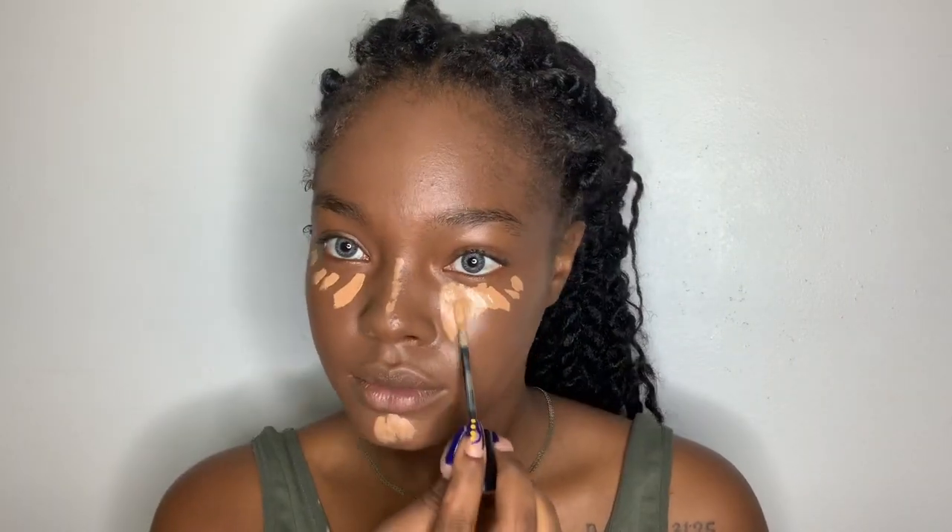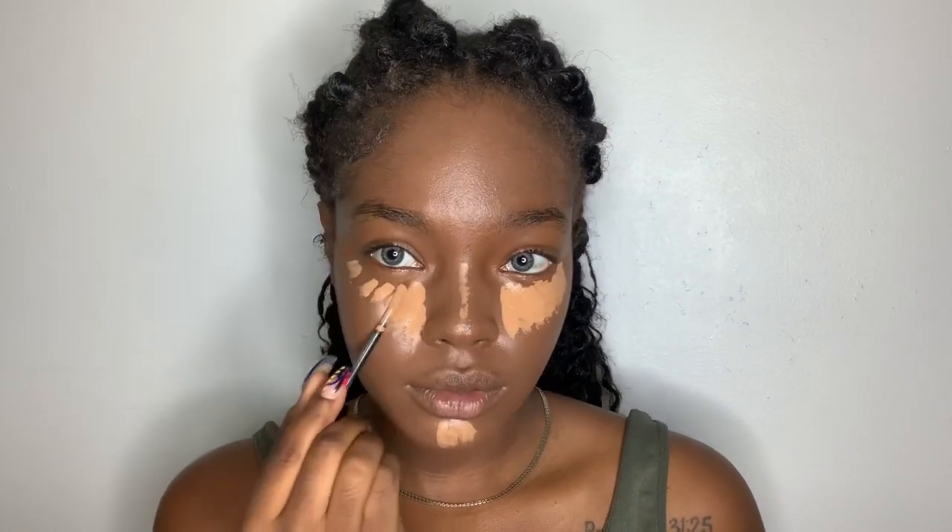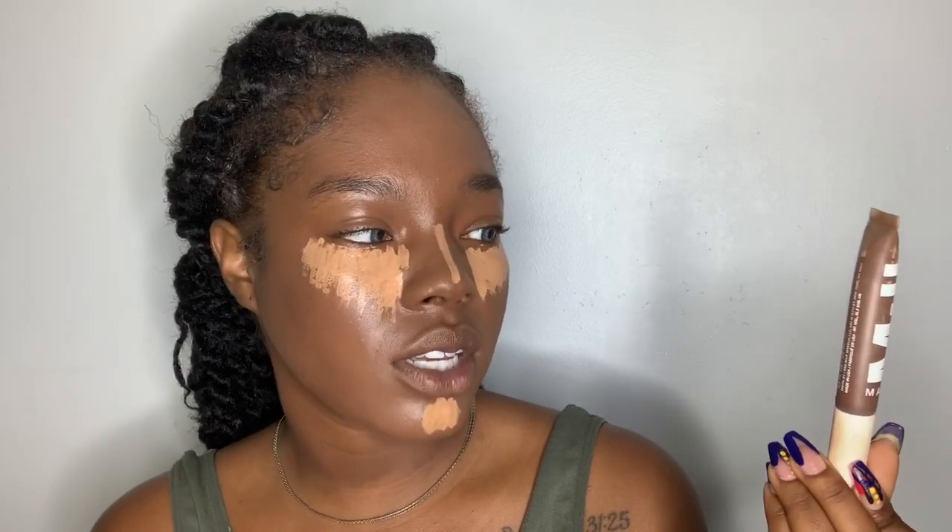To start adding some dimension and concealing, I'm going in with two products. First is the LA Girl Pro Concealer — an oldie but goodie in the YouTube community, nothing like a good old favorite. I also love Milk Cosmetics concealers; lately I've been using their Flex Concealer in the shade Espresso to add a little bit more darkness, deepness, and dimension to my face. It's the darkest shade they have. I'm going to set it on the back of my hand while I blend in my concealer because a little bit goes a long way — I don't like to apply this directly to my face; this way I can control it better.